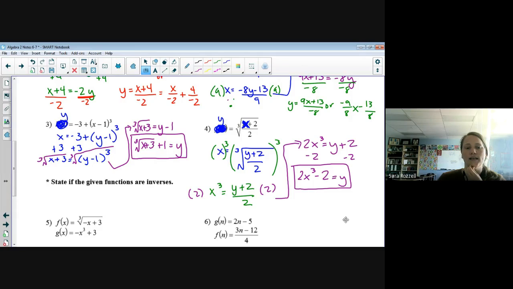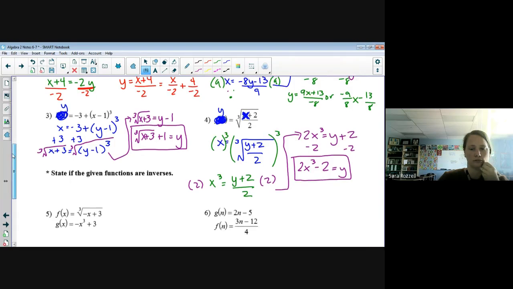So it's a pretty similar process on all of the problems. You are switching the x and the y, then you're getting the y by itself. But if you notice from the problems that we had, like on number 3, I had an x minus 1, I ended up with a plus 1. I had a minus 3, I ended up with a plus 3. I had a 3rd power, I ended up with a cubed root power. So you will have opposite operations in the problem. Like that was a divide by 2, here's a times 2, a plus 2, a minus 2, a root 3, a 3rd power. So do you see how you have those inverse operations in there? It's not always in the same order, but they will exist in the problem.